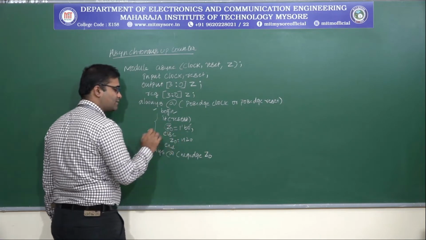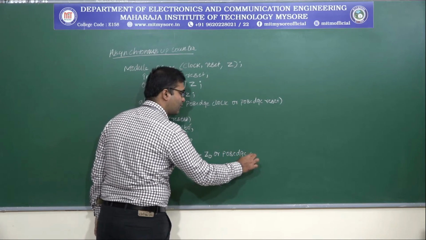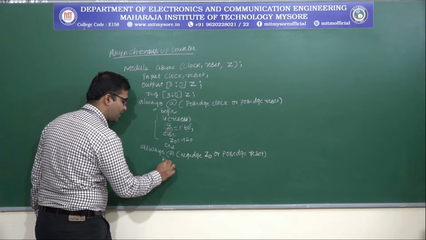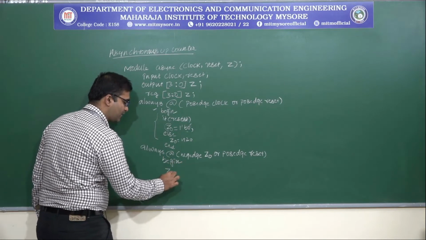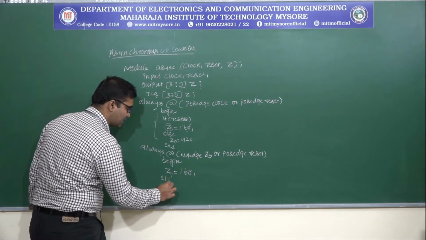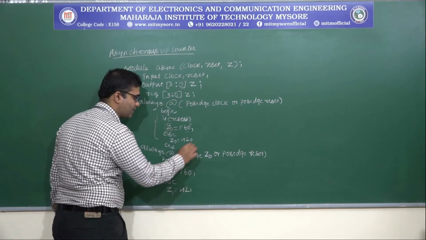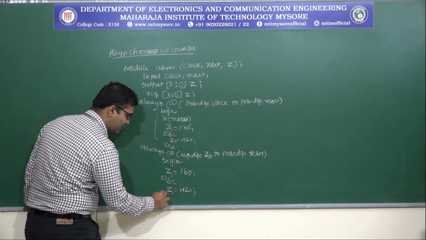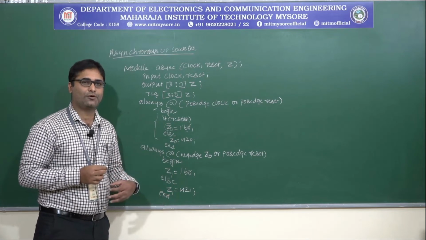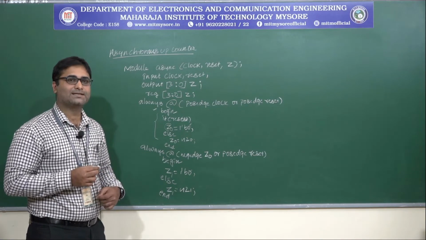So it is negative edge of Z0, or what we are calling the positive edge of reset. Begin, if Z1 is equal to one bit of representation, which is 0, else Z1 is equal to complement of Z1, and end. So this is the output of Z1, which can be in terms of 0 or 1. The output of Z1 is triggering the next block of Z2, which acts as an input.